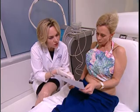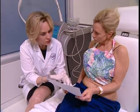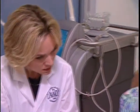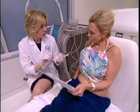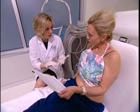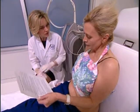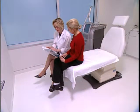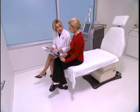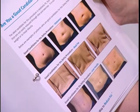At the end of the entire procedure, I review the take-home guidelines with the patient and give them a copy to take with them. This is also the time I like to remind my patient about the importance of maintaining healthy eating and exercise habits at home. Also, we strongly encourage the patient to schedule a follow-up visit in 2 to 3 months before he or she leaves the office that day. We generally introduce the possibility of an additional procedure at this time. During the follow-up visit, we may also talk about other areas on the patient's body that may benefit from the Zeltiq procedure, especially if they have been a good responder to earlier Zeltiq procedures.